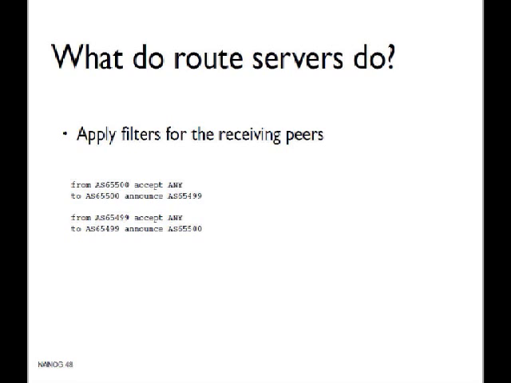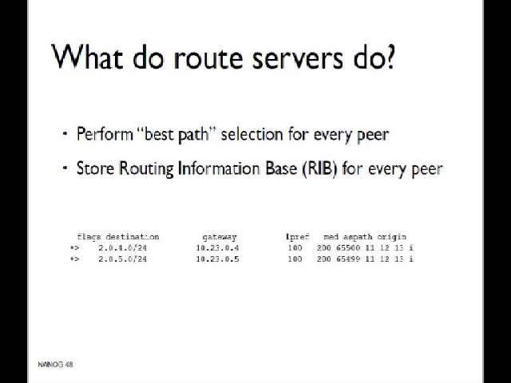So what the route server now does with that, it applies a whole bunch of filters because people still may want to decide, even though they can receive all those prefixes from that one route server, they still may want to decide if they want to peer with a certain party or not. So we can configure filters on what we want to receive and who we want to announce stuff to. And after doing that, it performs its best path selection, puts all the best paths into the RIB for each single peer.